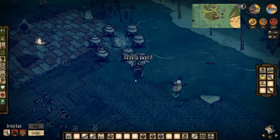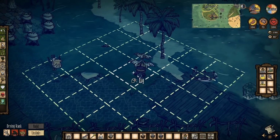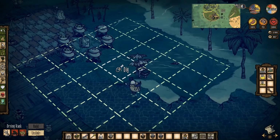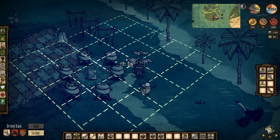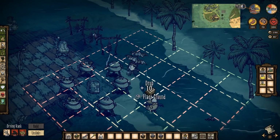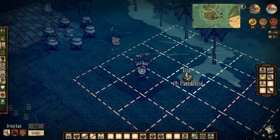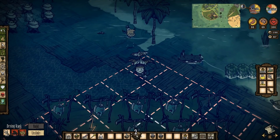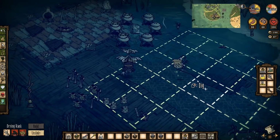What the hell is with... For some reason, I'm not also attacking. I don't understand that. Okay, so let's get my pitchfork. So, dig that up. So I want there, there. And then... there, there, and there. And then... there, and there. Yeah. So, 1, 2, 3, 4, 6, 7, and we'll put one there to extend the dock a little bit. That leaves me with 2, and I've got 2 more cobblestones as well. But it now means when I get off the boat, I've got a 2-wide cobblestone path to take me up to the base, which is awesome.